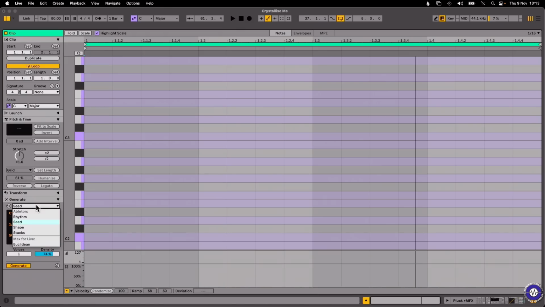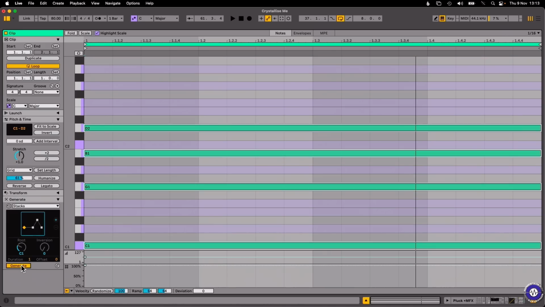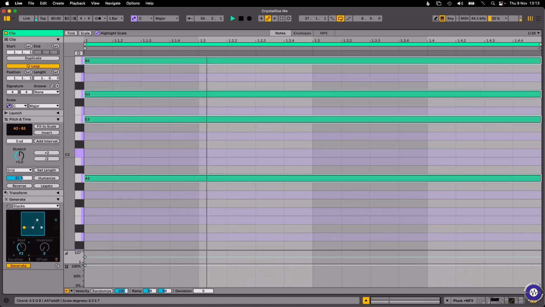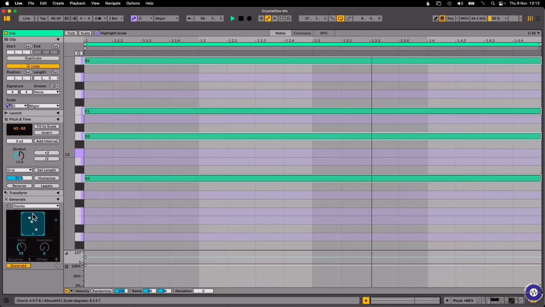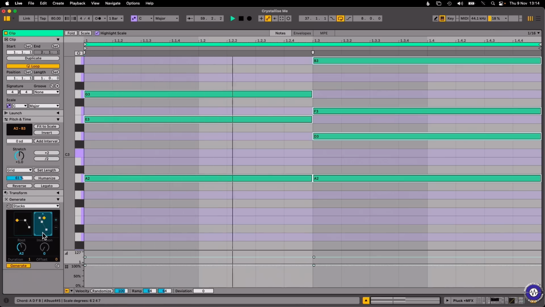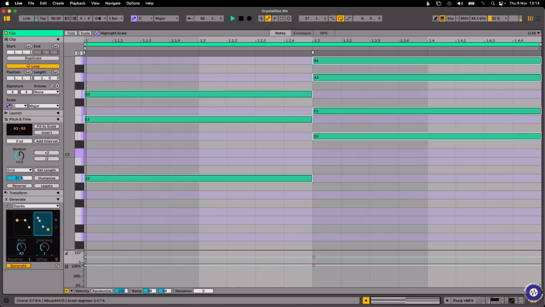If I delete these notes, I'll go over to one of my favorite ones, which is Stacks, which is a chord generator. And so you can have up to 4 separate chords. So I generate. Let's increase the root notes of that. And you'll see I can switch this between various different scale or chord types, chord shapes. And I can add multiple chords in here. So it's created a second chord. You can do things like invert the chords.